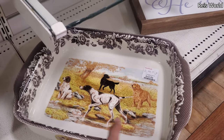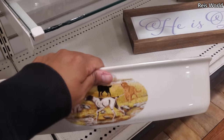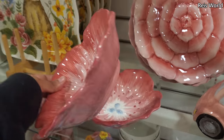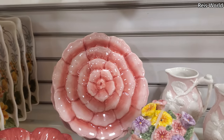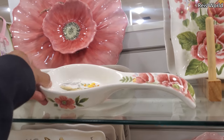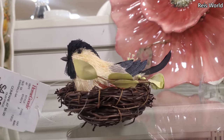Like a casserole dish with doggies on it — I want to say by Spode. Let me flip it over. I've never seen the dog one — it is by Spode. $5. And they have the flower plate and a spoon rest — let me see if I can get that. It has a cute bunny on it too — those are $5.